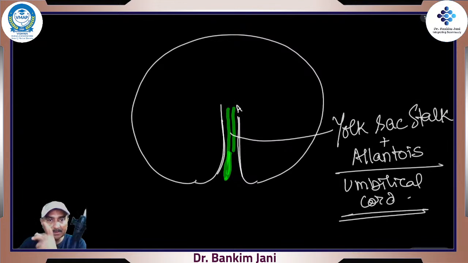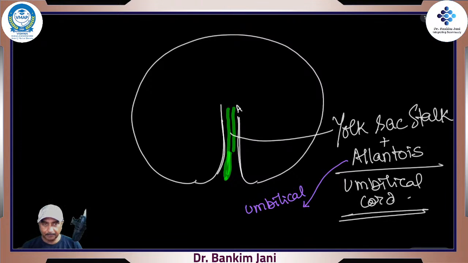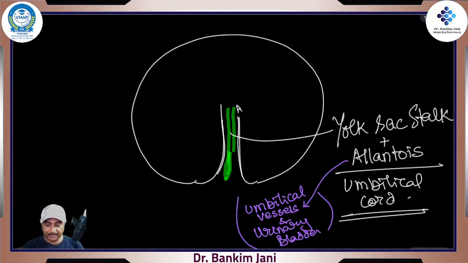When this thing happens, we know that surrounding there is all amnion, right? The importance of allantois is that it will lead to formation of two important things: the umbilical vessels and the urinary bladder. So that's the beauty of that small protrusion, which has come up and now is passing into it. But yes, this will be helping in the formation of this.